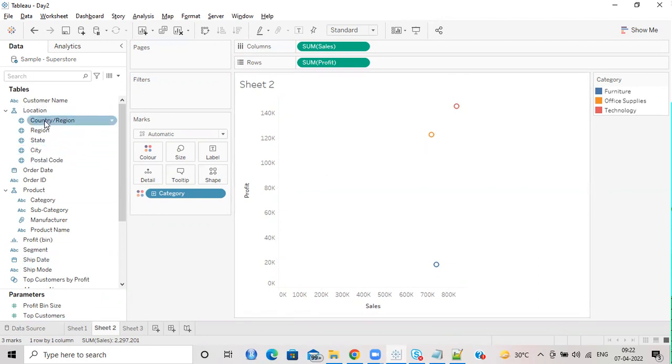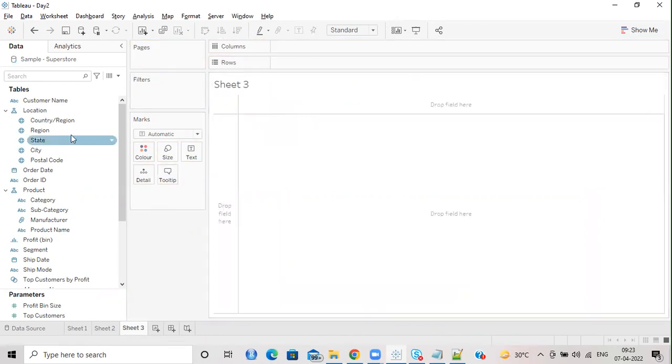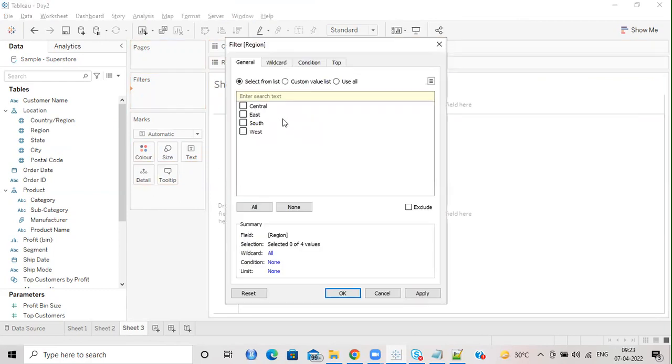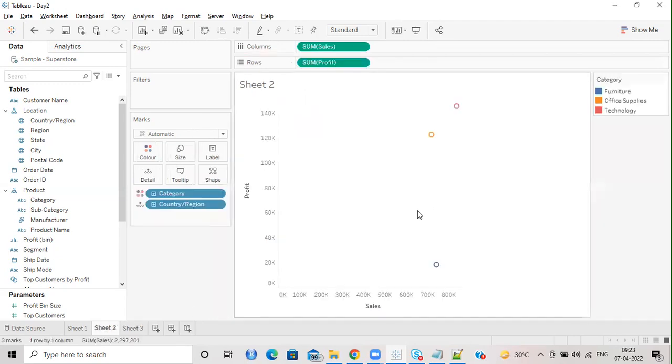You see there are 3 marks. If I put region into detail, it is still 3 marks. There is no change. You can see the records of country and region by clicking on describe. Or you can drag and drop to rows or something to see the distinct values. Multiple ways are there. You can put it just on the filters also, just see it, then close it. That's okay if you just want to see what is present.